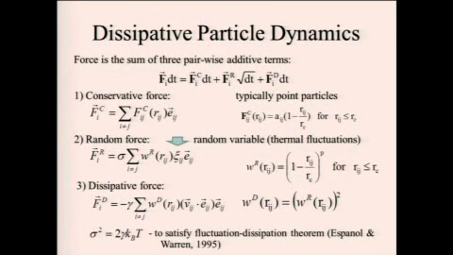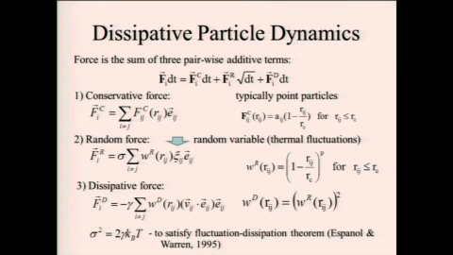So what we do in dissipative particle dynamics, it's really, in principle, very simple. Each particle satisfies Newton's laws, so we have to decide what the forces are. So the total force is typically a conservative force, a random force, and a dissipative force. The reason you need the dissipative force is when you put in the random force, and you can see that it's a stochastic term with this square root in here, the random force puts energy into the system, so the dissipative force takes it out.